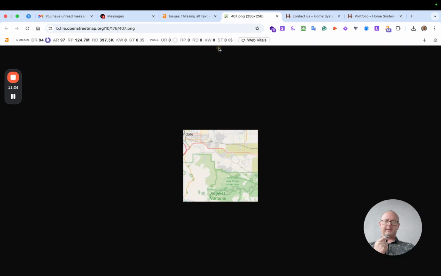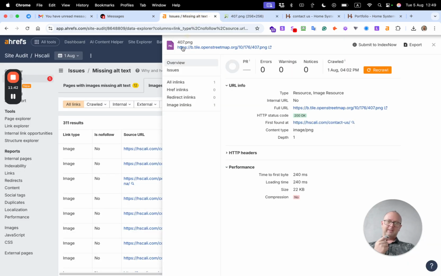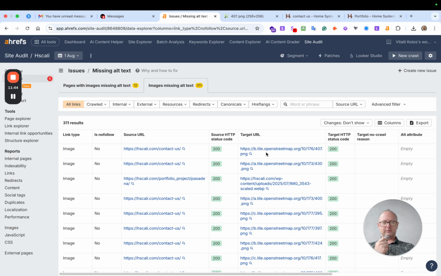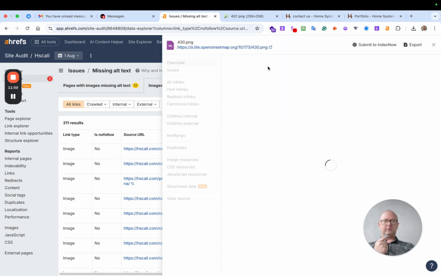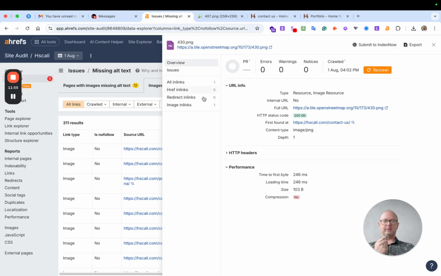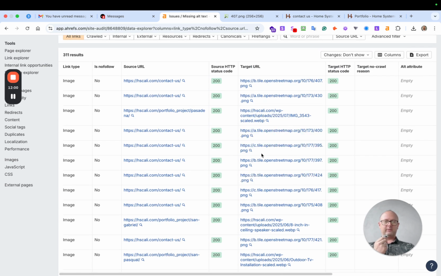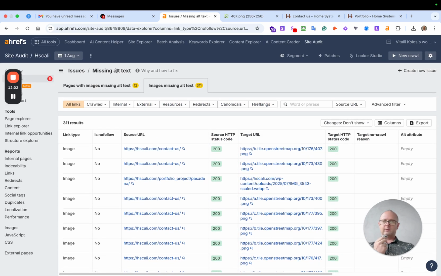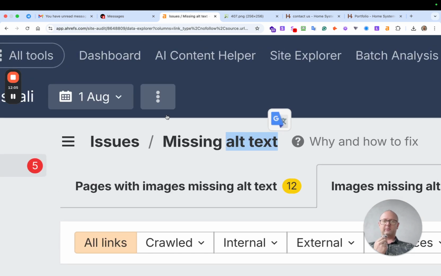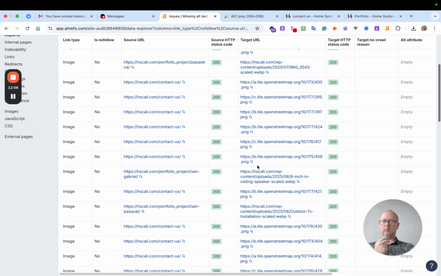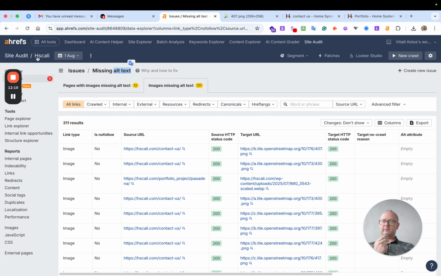In this particular case, it's a technical file, it's a map, so it's not a meaningful image that would need alt text. So I will just skip this issue because it's a false positive. It doesn't need alt text. Now let's say this one, the same, it's a technical image, not a meaningful one, so it doesn't need alt text. So again, I will go over all these images and add alt texts only to those images that are meaningful and actually require alt texts.